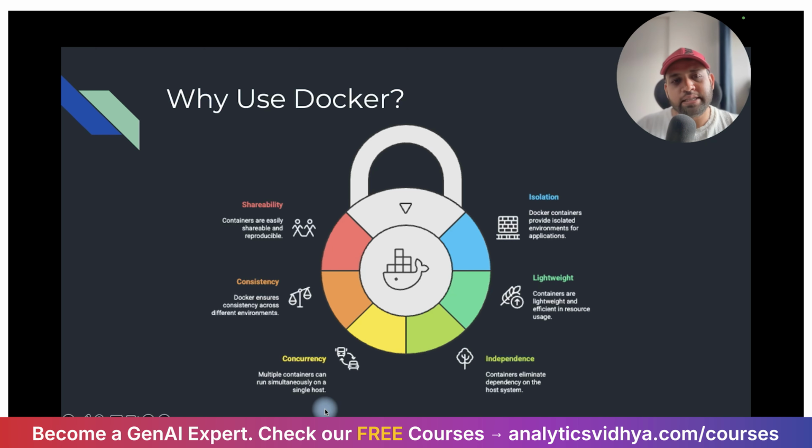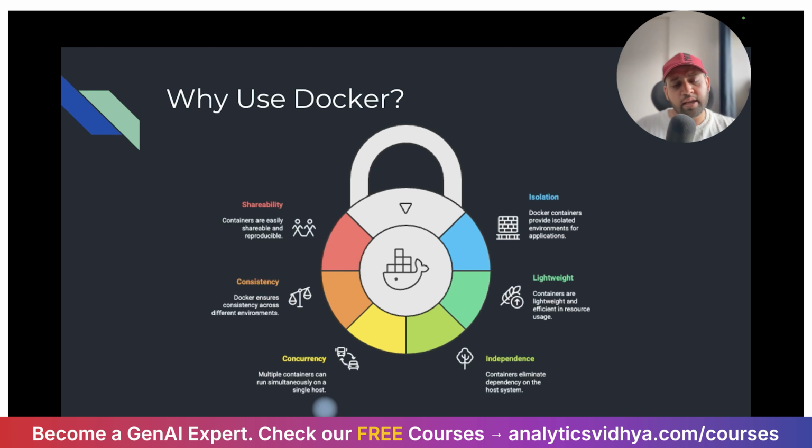Concurrency: multiple containers can run simultaneously. With virtual machines, you could run two or three, but it's very difficult to run a lot of virtual machines in a single system unless you have a very big system which can handle a lot of things. But again, that's a big challenge because you have to maintain and manage them manually. Here you can run as many containers as you want and your system can support, and you can run them concurrently. You don't have to say that I can use just one OS at this point in time. As a user, you can run both containers or multiple containers at the same time.